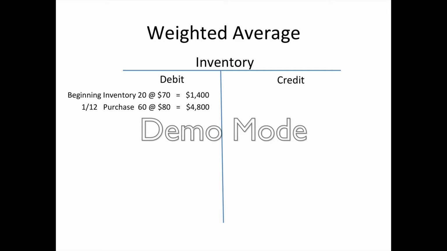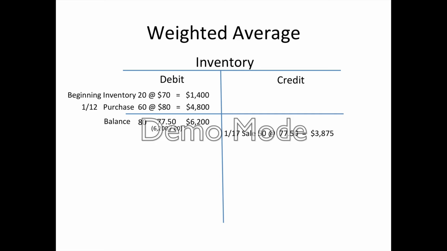The third transaction is the January 17th sale of 50 units. Leave enough space to put subtotals in the debit column. We will be calculating the weighted average cost of the units in inventory just prior to the sale. Draw a line to indicate a subtotal. Then calculate a subtotal for the units and the total costs. To get the weighted average, divide the total cost by the units. Then use this number to multiply by the units sold on January 17th.